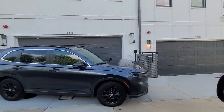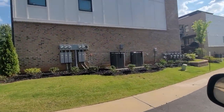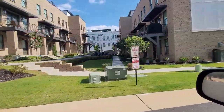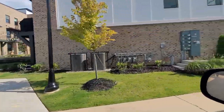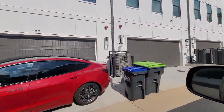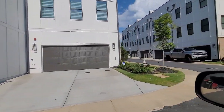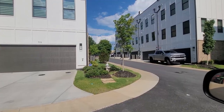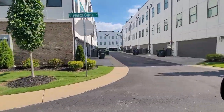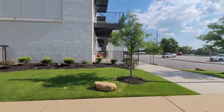Another thing about this community is it was built by Brock Built in 2022. I've actually been inside of several of these condos, and I've also seen during the process of when it was being built, and they are beautiful. They have beautiful views. It has sides and angles of the downtown and other parts of the city that I had never seen before. So it is a sight to see. It's definitely close to downtown, but it has to have a specific buyer in mind due to its setting in the Bankhead area.